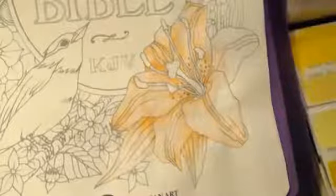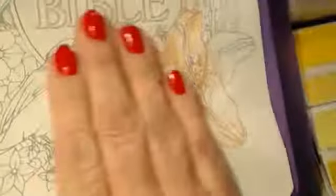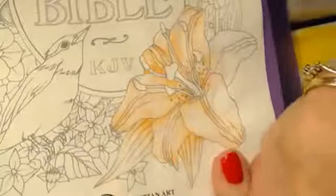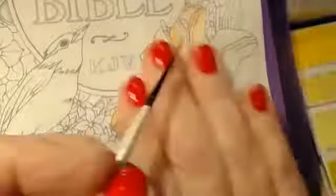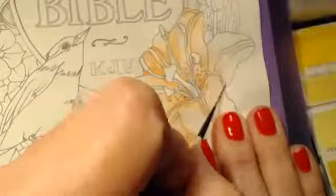So has anybody got any questions? And thanks for popping in. I'm going to finish this flower, then I'll pan out. You can see the difference. Almost finished it. Again, there could be some quite dark down there, but just starting here.